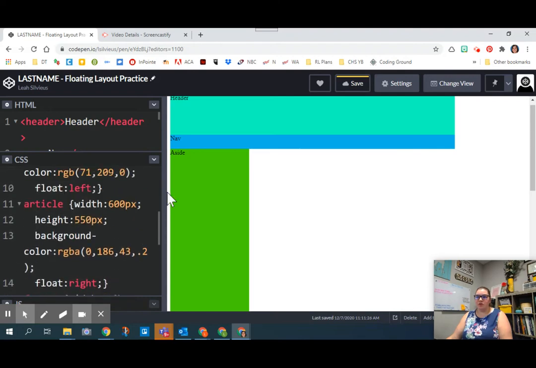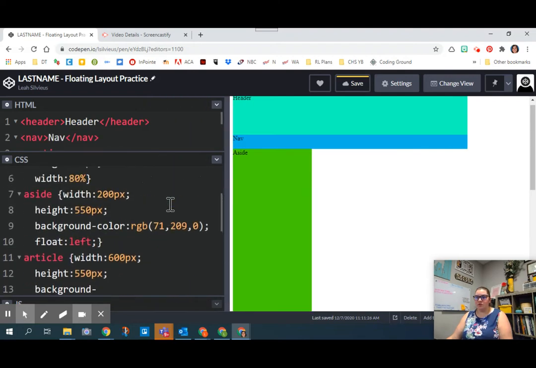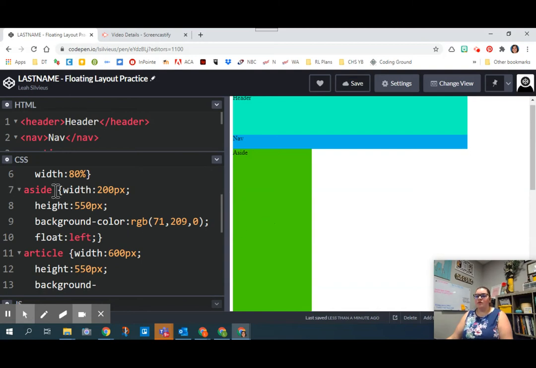So let's go up to the article and the A side and let's adjust their widths to be in percentages. Okay, the A side and the article currently exist inside of a box. What's important to note is that the box has a width and then the page has a width. The article and the A side only care about the width of the box that they're contained inside of. They don't care about the width of the page because they can't even see the width of the page because they're stuck in this box. So they care about how wide the section is. They want to take up 100% of the section, not 100% of the page. And because they're contained inside the section, they can take up 100% of it.